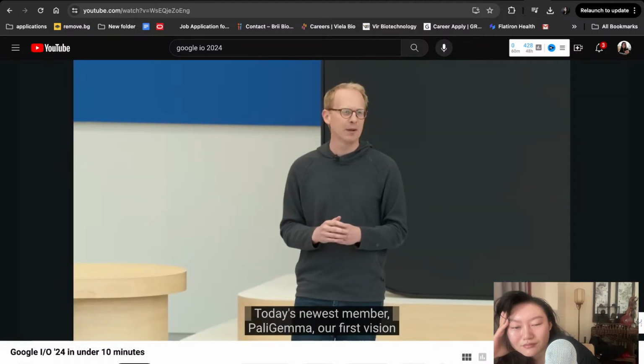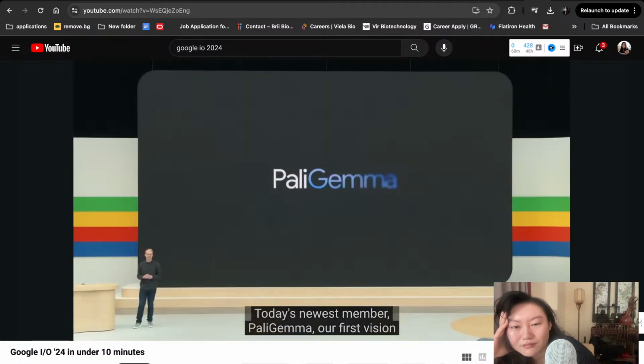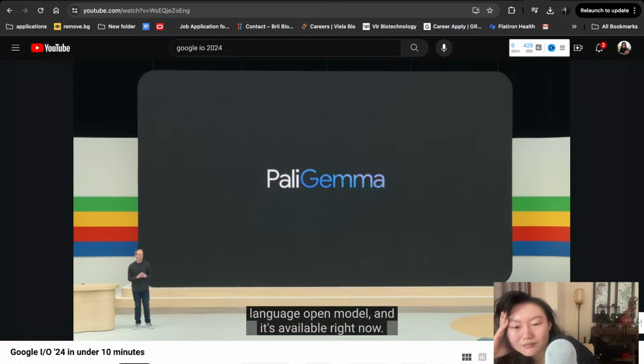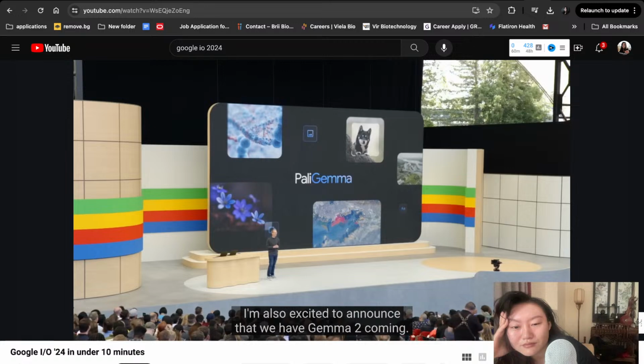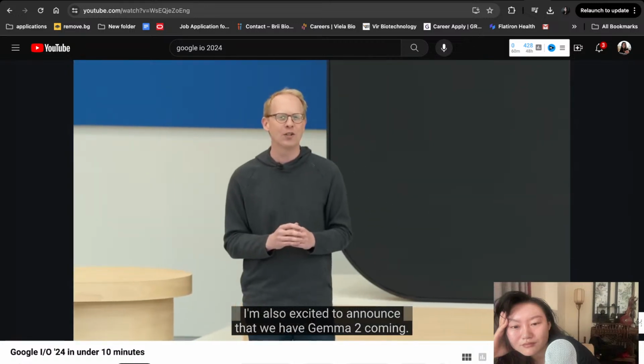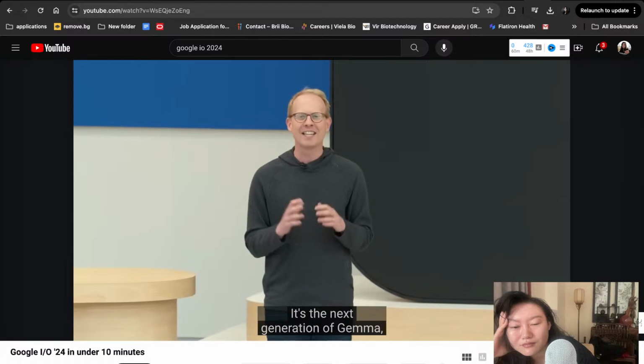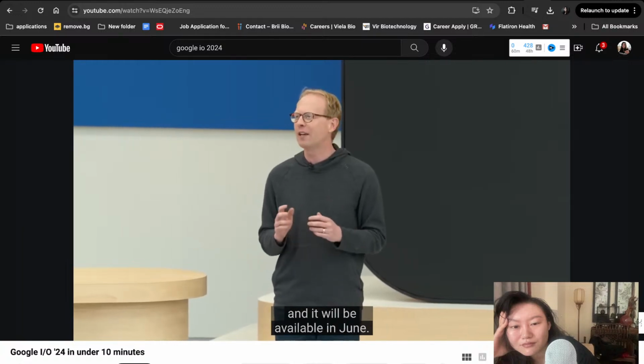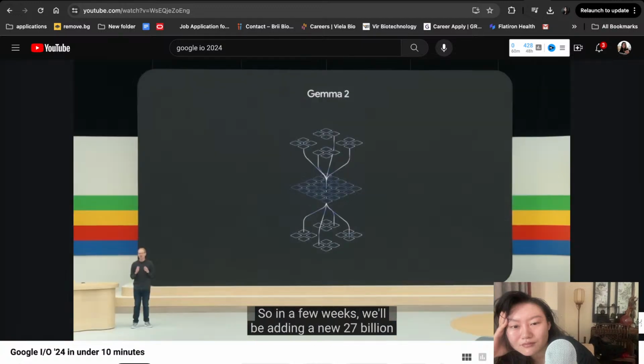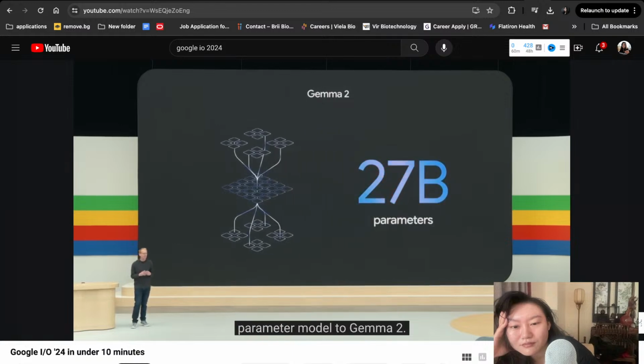Today's newest member, PaliGemma, our first vision language open model, and it's available right now. I'm also excited to announce that we have Gemma 2 coming. It's the next generation of Gemma, and it will be available in June. So in a few weeks, we'll be adding a new 27 billion parameter model to Gemma 2.